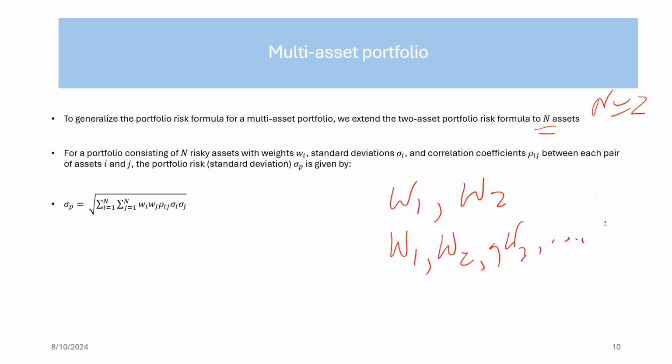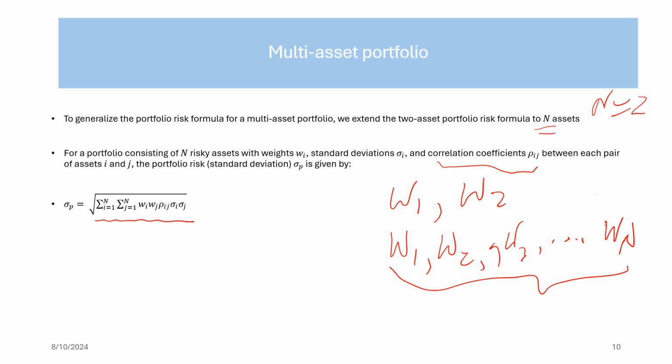W3, up to so many W's, depending on the number of assets, from which each asset has to be allocated a share of the risk weight of this entire portfolio. So now the correlation coefficient here is rho ij, which will demonstrate how it behaves when we introduce the covariance matrix later on. So now this notation here becomes something like this.